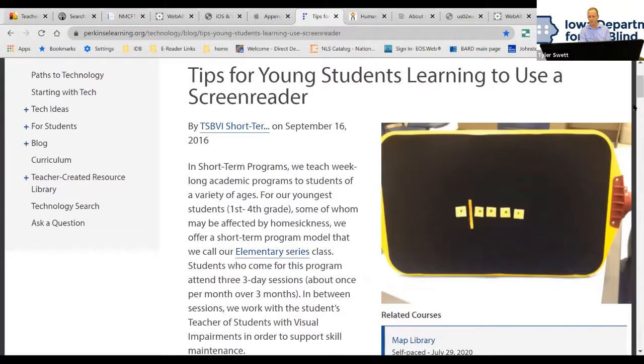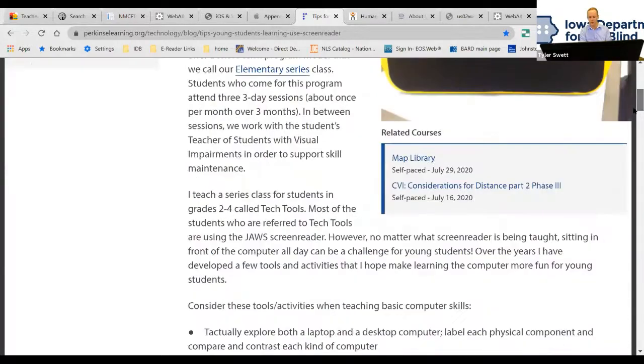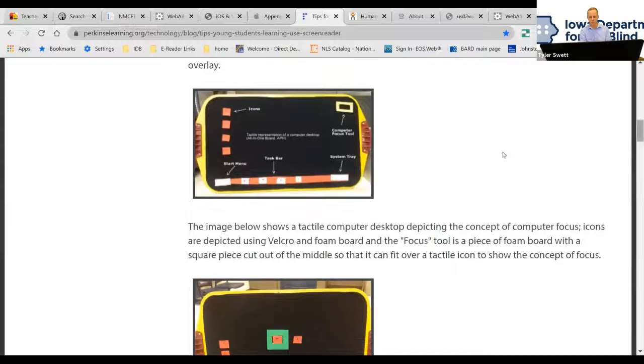So this is showing editing using a screen reader. It's showing where you're at in the word. So if you're trying to edit it and change the letter, this shows this is where you're at when you move to the next thing. So I think it really puts it in perspective for kids. I'm not going to read this whole thing. I just want to show you guys another example.